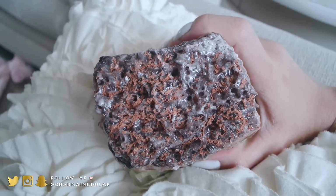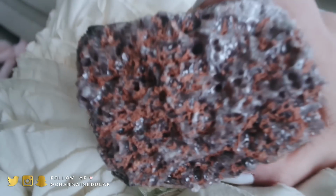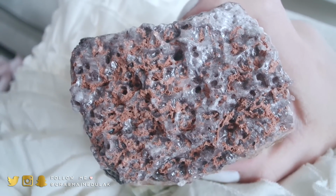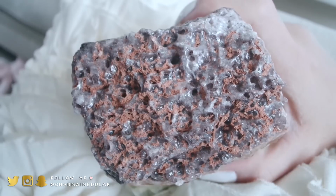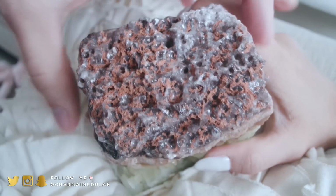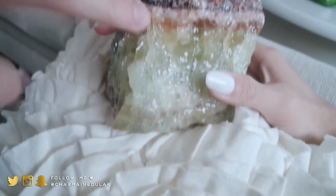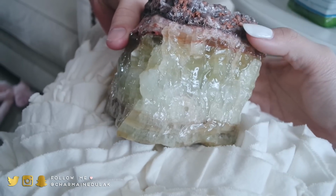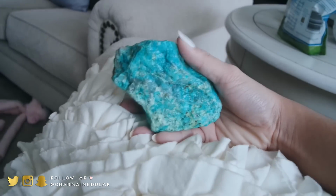It's the dirt that it was dug from. I left it on there and didn't feel like cleaning it off because it looks kind of cool against the purple. Oh, it reminds me of craters in someone's face or something gross like that. But it's green calcite, then red calcite, and then purple calcite. And then some dirt. I do like the purple, but not the dirt in it. What is this one, though?